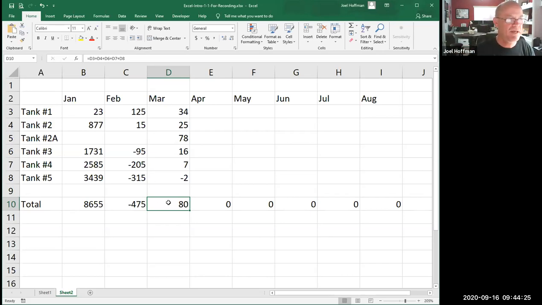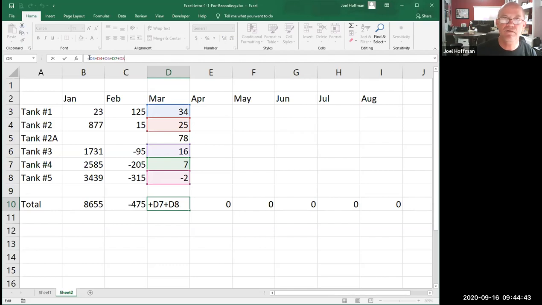You can see I've done that. The little green border is around that cell. If I now go up and click somewhere in the formula bar, left click, Excel now colors all the cell references in the formula bar for me and colors the cells that it is using in that formula.